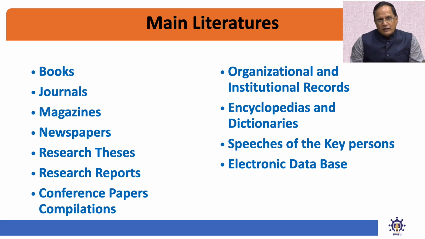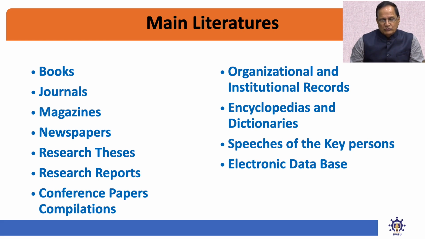And these main sources are: number one, books. Books are very good source of literature review, because the existing authors, philosophers and people working in the field area, after conduction of their research by formal or informal ways, express their views, they express their knowledge in the form of books. So, the books can be consulted for updating the knowledge.